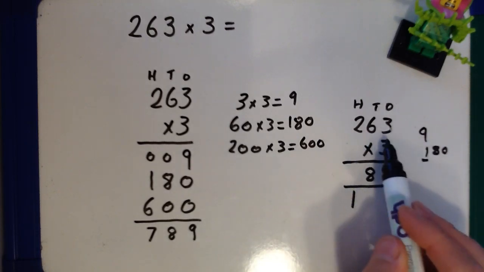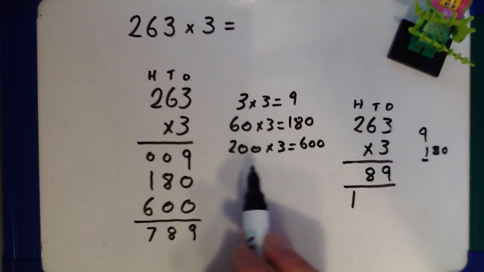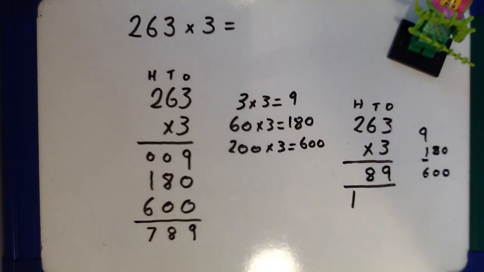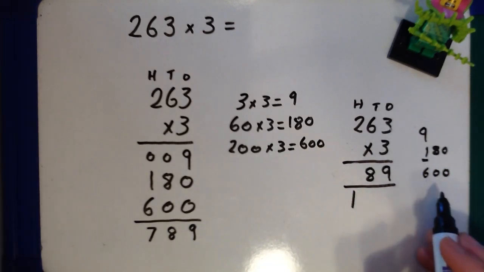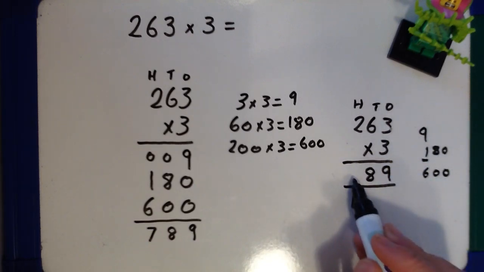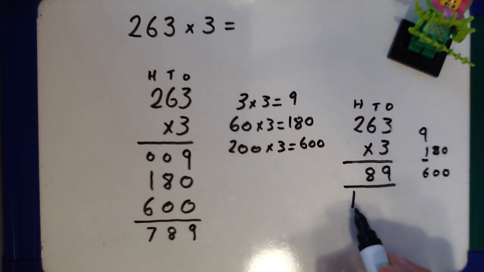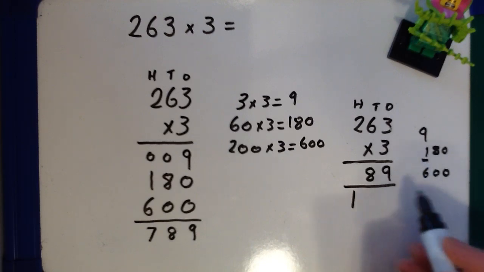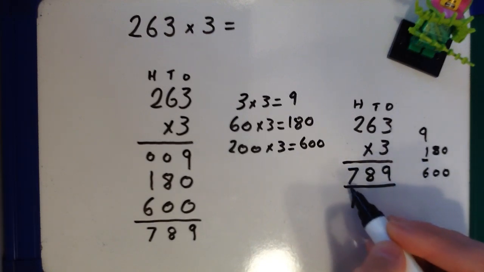So now I'm going to do 200 times 3. So I might write an equation to help me, or I might just make a little note at the side. So I've got 600. So I can't just put 6 in there because I need to remember this 100. And the 100, if you remember, came from the 60 sets of 3. So altogether, I've got 789.